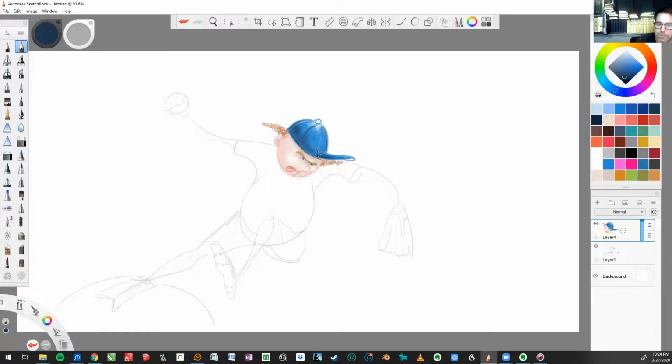Okay, now we're not done yet because look, remember there were three things that you want to see. What was the other thing? Anybody remember? It's the highlights. So I want to come in and highlight these portions here. And I'm using a real light color. Look, see where my cursor is right here? And this is the color right up here. This is going to be your highlights. And so see how that kind of pops out. I'm going to get this real thin colored pencil right here because the neat thing about colored pencils is you can draw right over the top of the other colors.